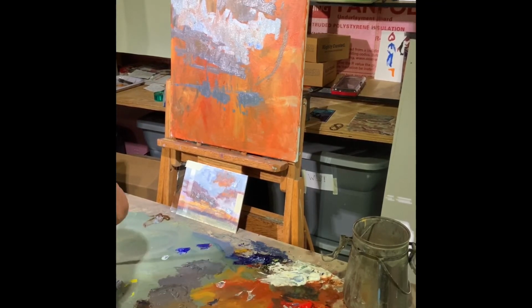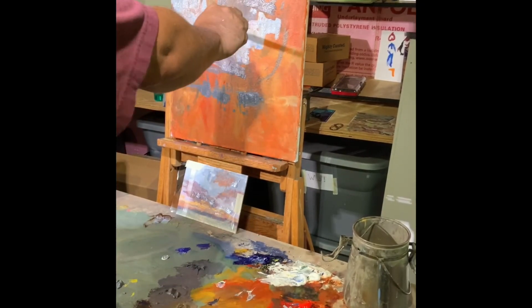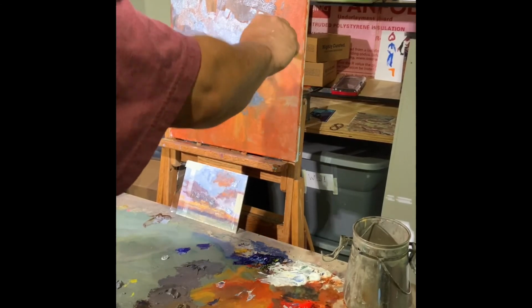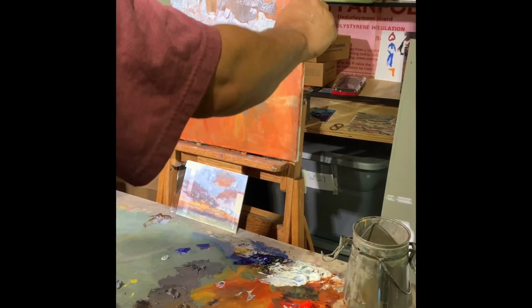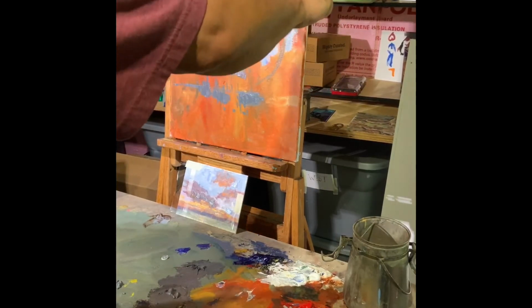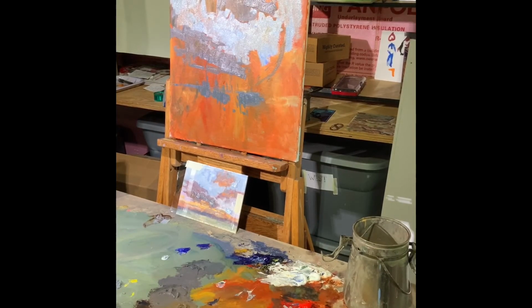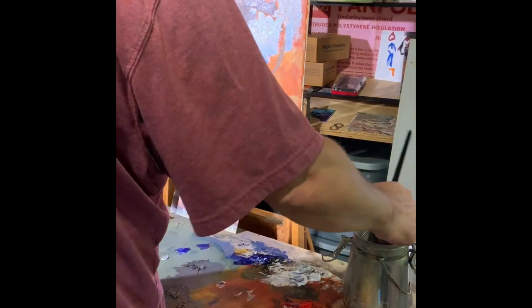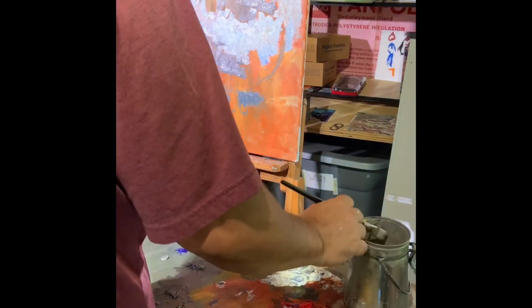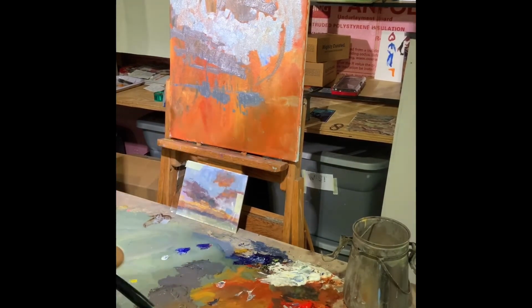I'm mixing right now. I'm thinking about mixing my darks still, and I'm just mixing down below. I usually spend a lot more time mixing than I actually do painting, mainly because I get my high from the actual mixing of the colors. And I think that if we spend more time down on the palette area, it's easier for me when I go to lay in the true color in the end. It helps keep it fresh.